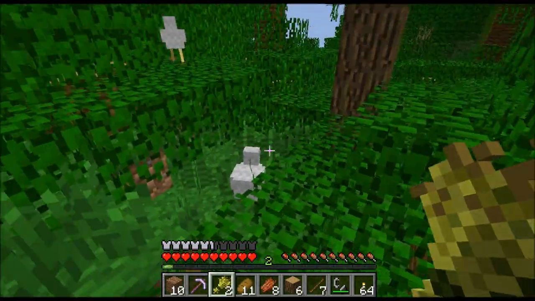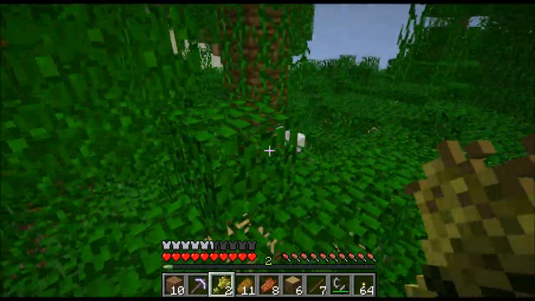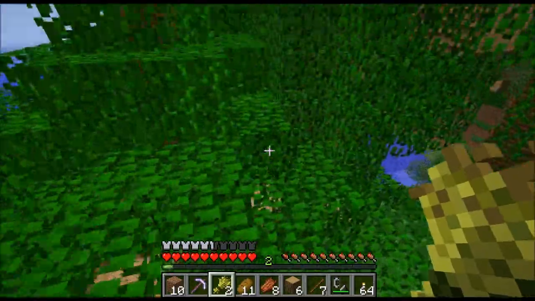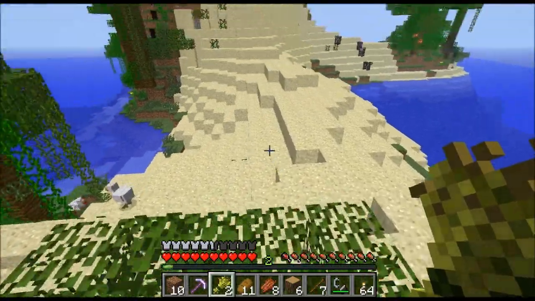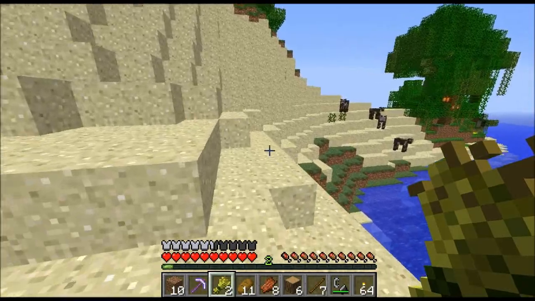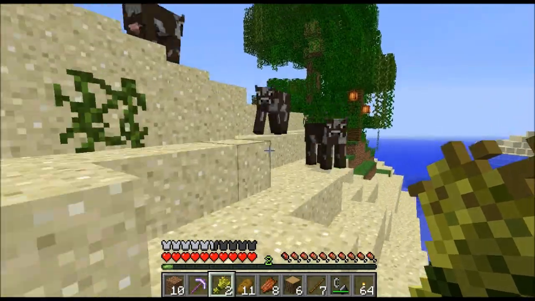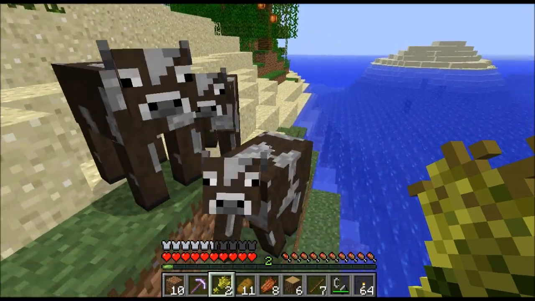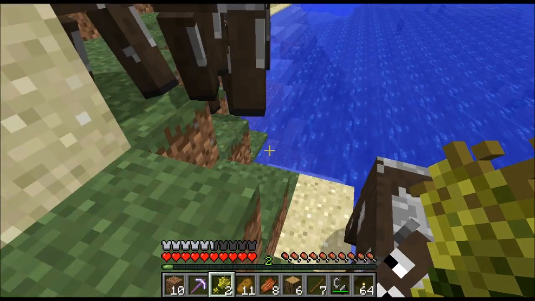Some chickens. Don't need, if we could pick up some eggs, that'd be nice, but I don't think they have dropped any yet. Let's see. Oh, here's a skeleton. Cows! Okay. Now, this is going to be the painful part, is getting back. So, I will jump cut here, trying to get them back, and I will see you back over at our house.